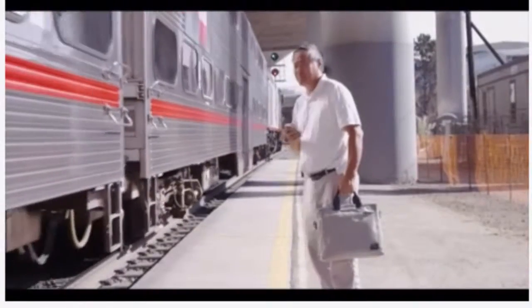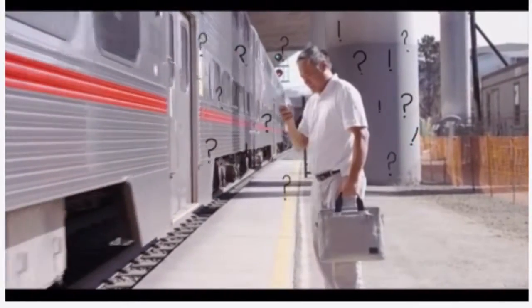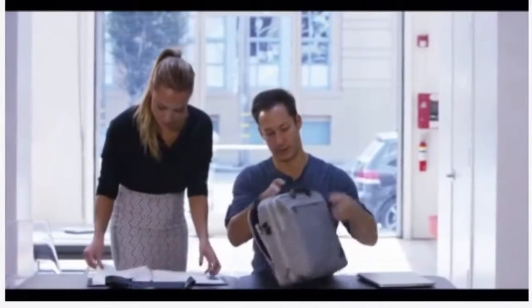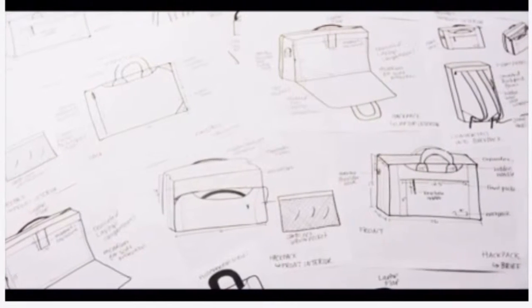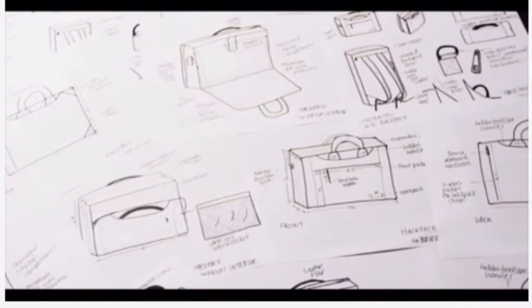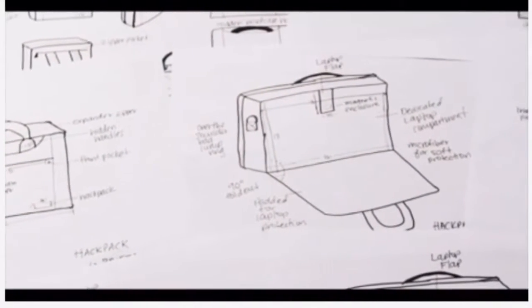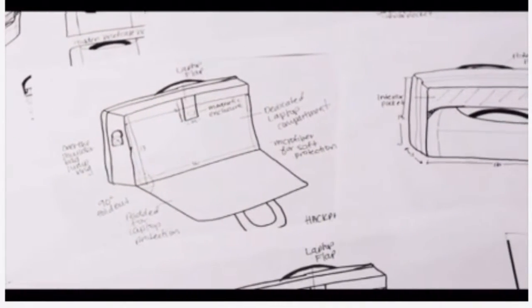You might be wondering, how on earth am I going to go from a single prototype to mass production? Well, I've been working closely with a Chinese manufacturing company from the start of this project. They're based right here in Los Angeles, where I live. I've been meeting with them on a regular basis for 16 months now. They're ready to mass produce this bag. We just need to place an order big enough to satisfy their minimum requirements.